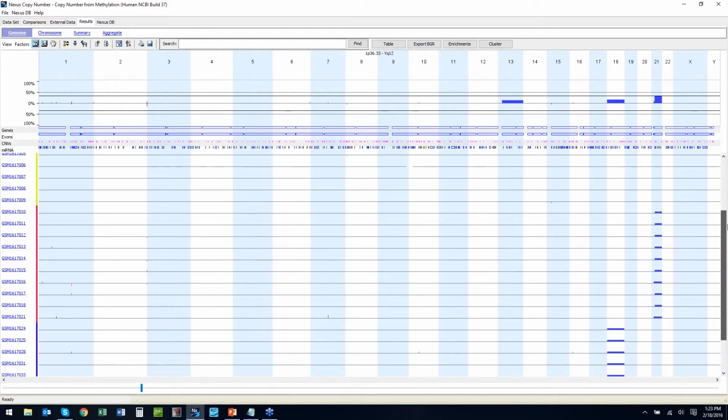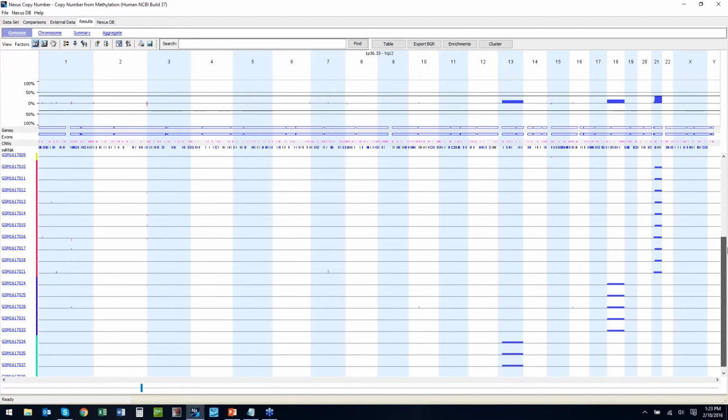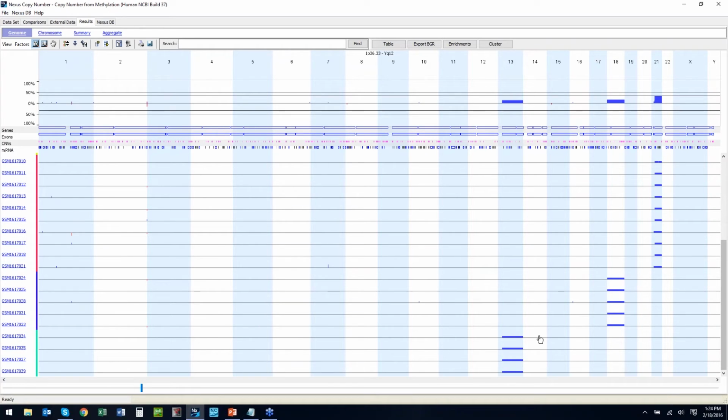If we scroll down, we can see here on chromosome 21 we have a series of samples that have a gain of chromosome 21, so trisomy 21, as indicated by this blue bar on each of the samples. And again, if I go over here, I can see that our CVS FISH result for these was trisomy 21. If we scroll down further, each of these individual samples is showing gain of chromosome 18, as indicated by the blue, or trisomy 18. And then our last set here, we have several samples that have trisomy 13 right here.